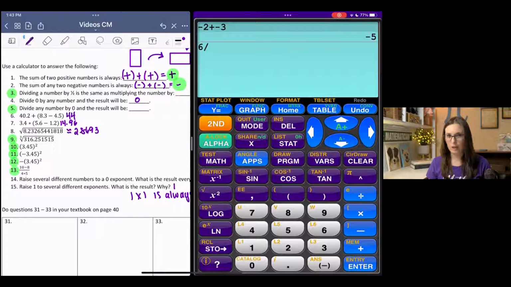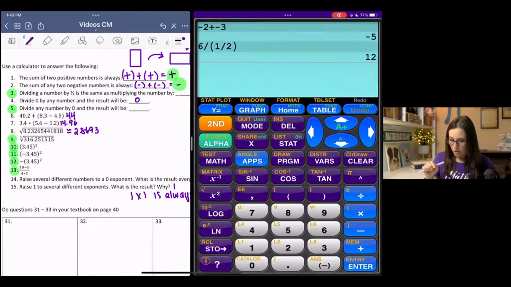Some calculators have a fraction template that you can just grab. This one does, but for the sake of teaching, I'm going to show you how to type it in the long way. So I want to tell my calculator that I'm dividing by 1/2. I already have 6 divided by. That's good. But now I need to tell my calculator that it's half. I can either type that in as 0.5, which is the equivalent, or I can type it in as a fraction. The way that my calculator knows it's a fraction is because I've told it it's a fraction. I've used numeracy to tell it. So I'm saying this number inside the parentheses is a fraction and it's 1/2. I want to take 6 and divide it by this number, 1/2. I'm going to hit enter and I got 12.